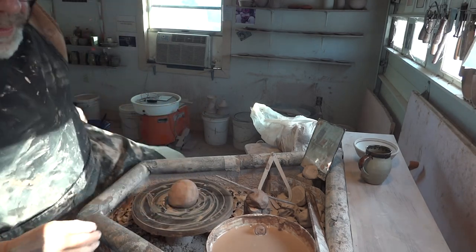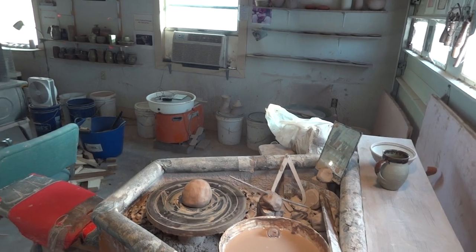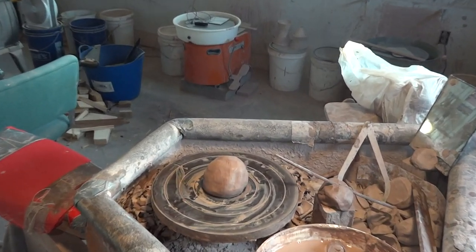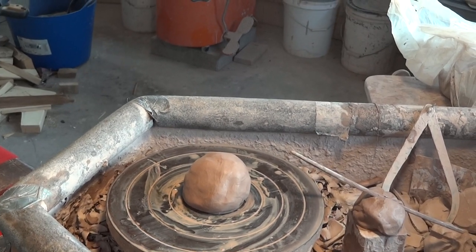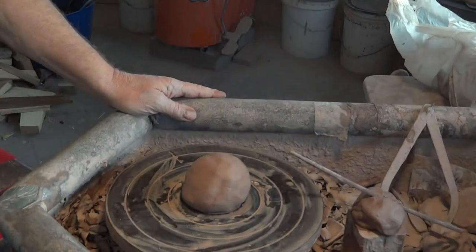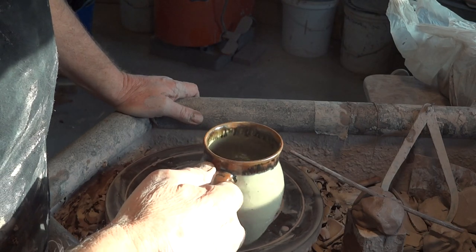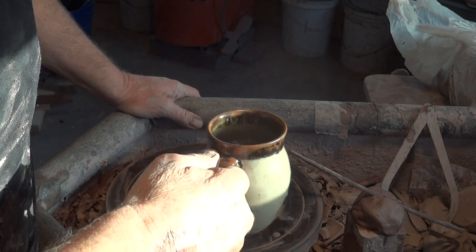Oh, it's good to be back on the wheel. The wheel makes me squeal. So let's, boom, boom, boom. We'll bring it in not as close as before, just about like that. And then I'll have a sip of tea. Yeah, I got a good tea here. This is moringa and matcha green tea. Now that's a healthy combination.